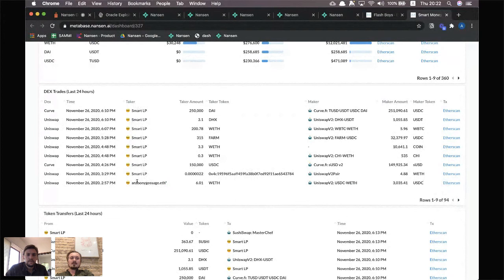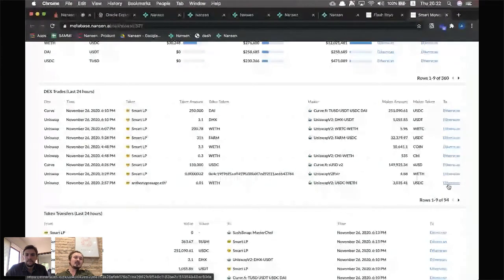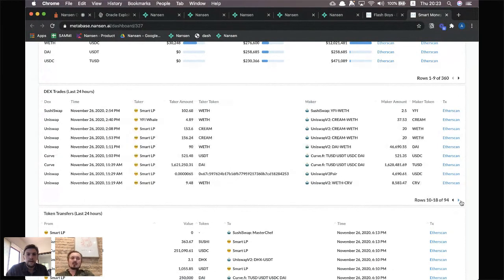So soon you'll be able to drill down, click through and get a wallet profile of this address, and you'd see the exact labels, and that would reveal why this is smart money. It might say smart LP, or it might say some other reason for why it's a smart money wallet. But currently you're limited to this view. But you can click through this.